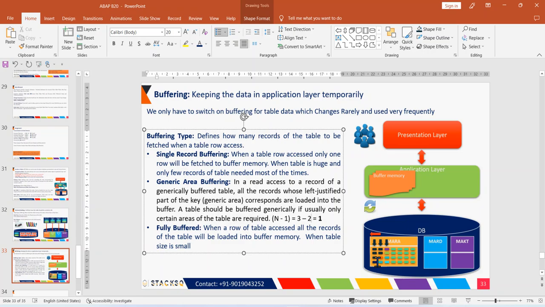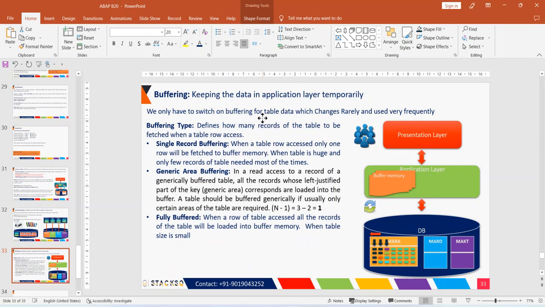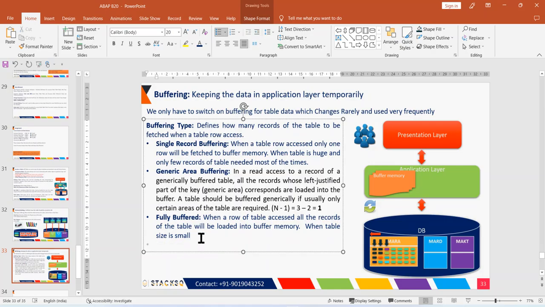It will fetch all the records matching the corresponding key fields. For example, you have 100 and ABC, okay, 100 and ABC, and 100 and BCD.